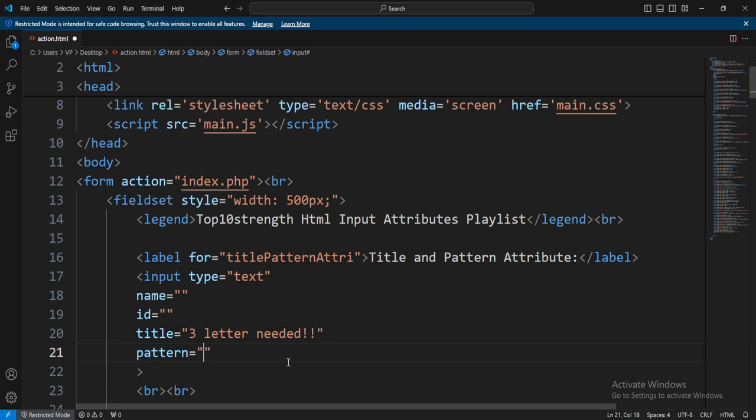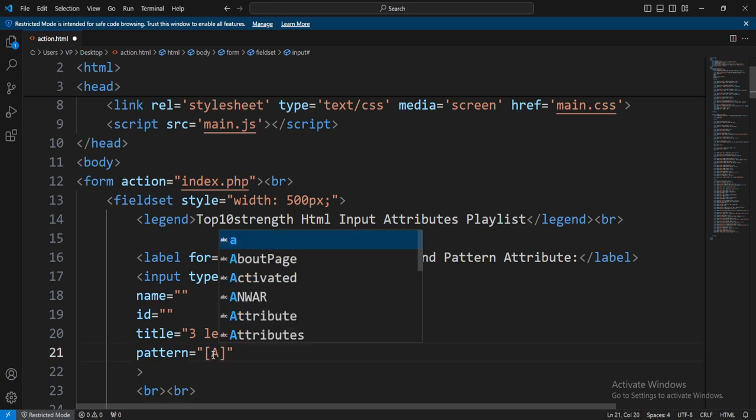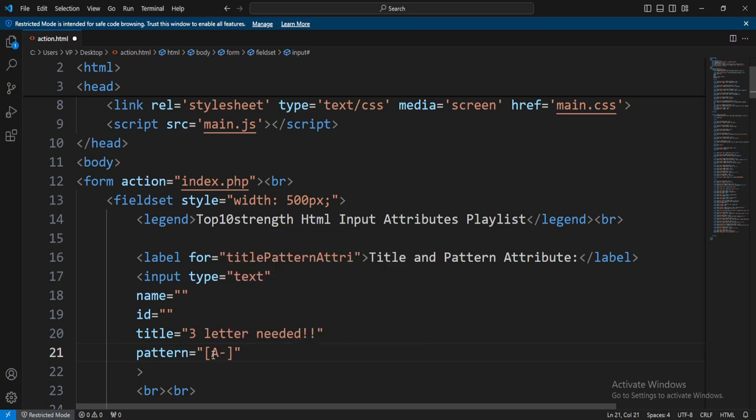So quickly, let's give it a pattern. Don't forget, in our previous tutorial I discussed pattern. To create a pattern, the type of pattern you want, you are going to specify inside square brackets. So quickly, let's create a pattern. We need just A to Z. We need anything from A to Z. They can specify anything from capital letter A to capital letter Z. So let's leave it in that manner. And also to direct them how they are going to bring it out, we need just three of it, 3 letters out of the A to Z.